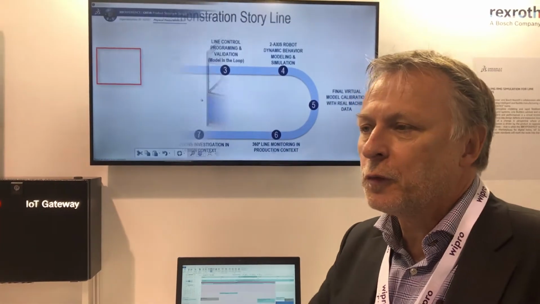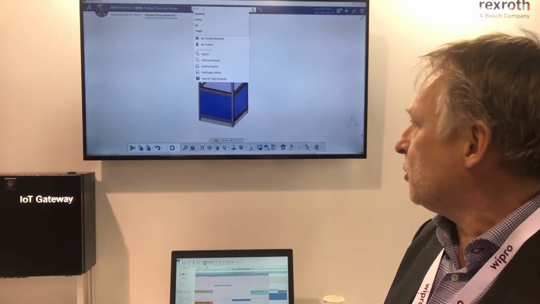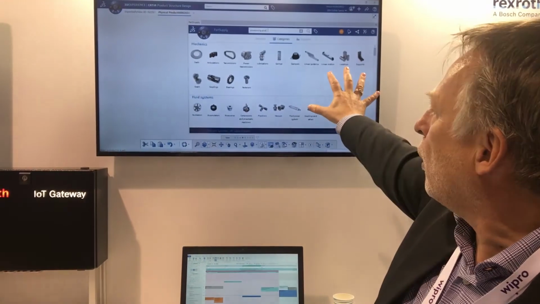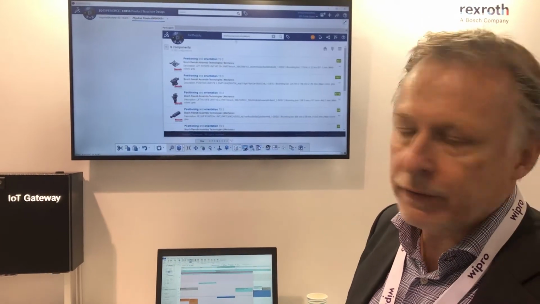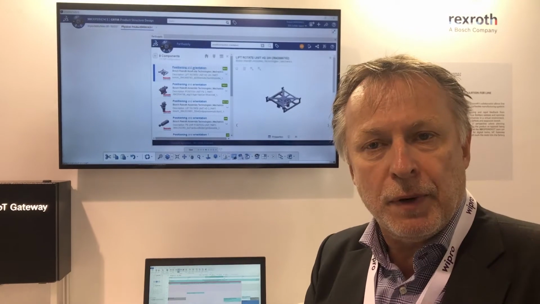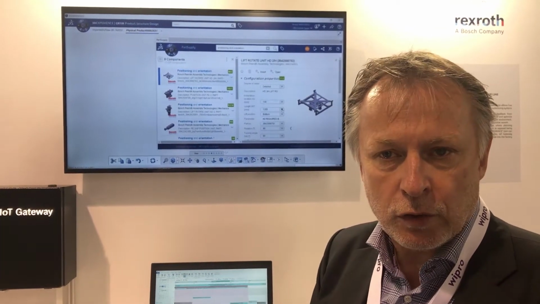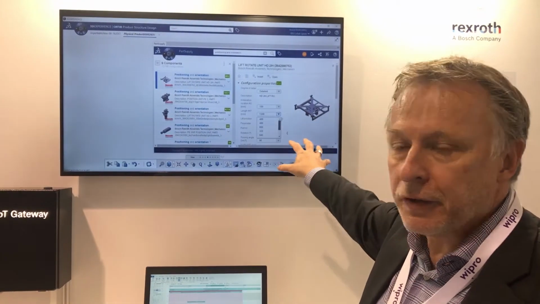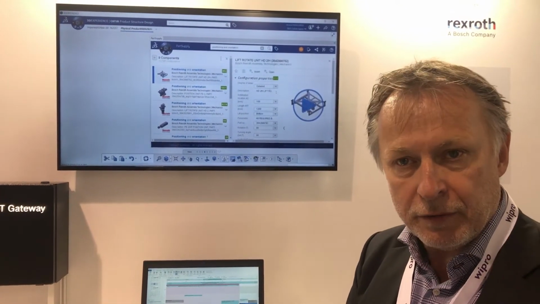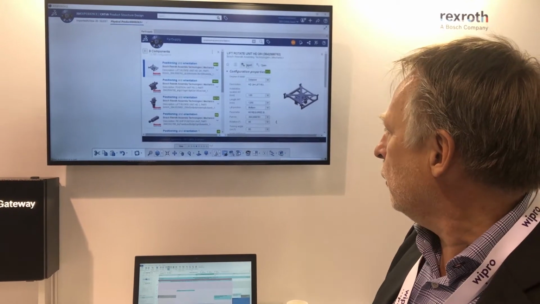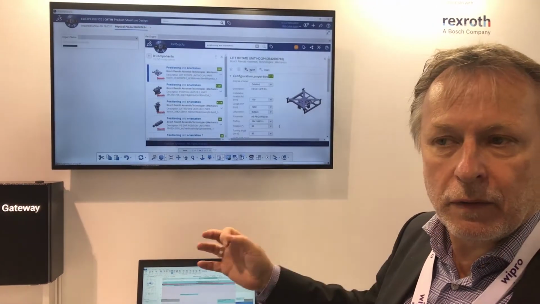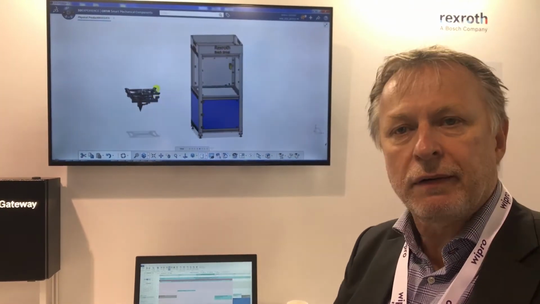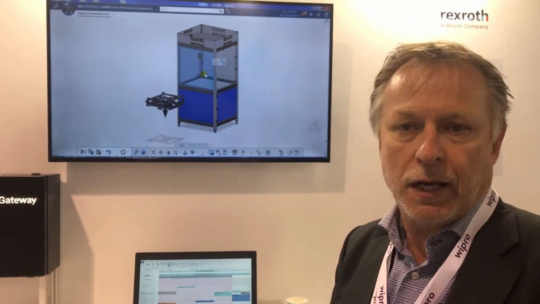Just showing you with the layout. We're starting with the layout of the machine. What we do is go to what we call the marketplace, part supply marketplace, where you look for elements, for example here from Bosch Rexroth, that you can configure online with different parameters. So you look for the right equipment to build the mechanical layout, and rather than only importing a CAD model, what we show here is that you insert it directly into the CAD system with all the behavior modeling behind it.